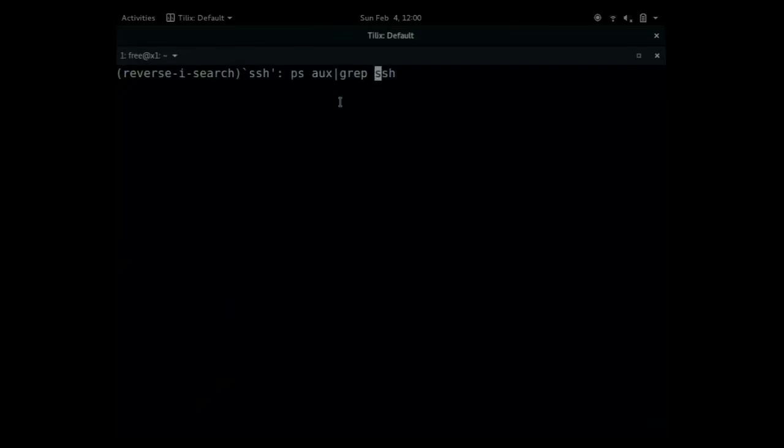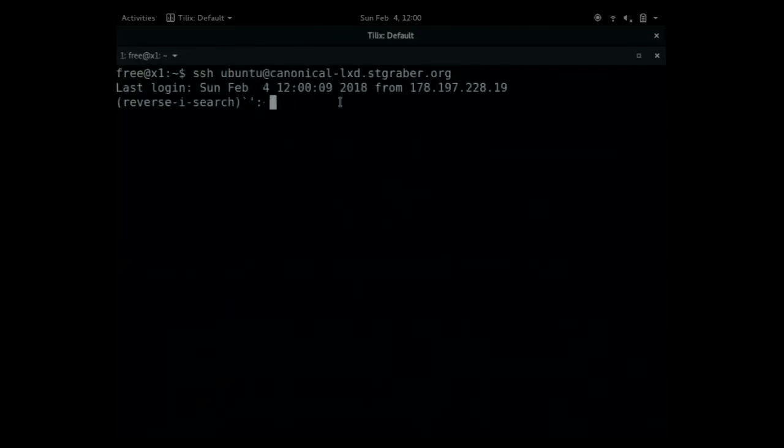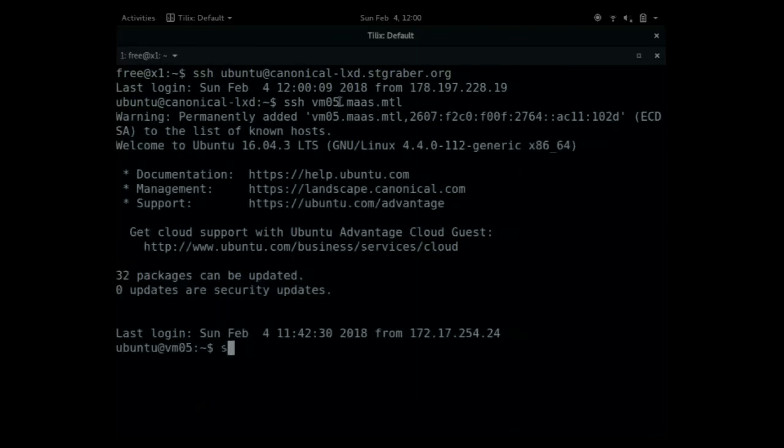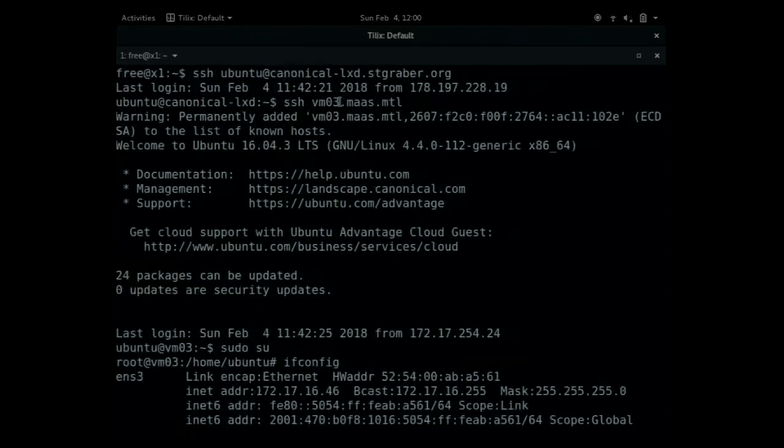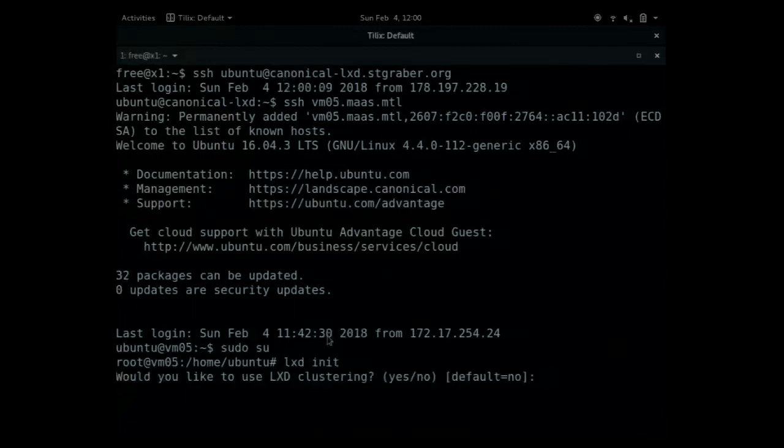I'm connecting these three machines. Okay, so this was the third one. I just need to get back the address of the first node.